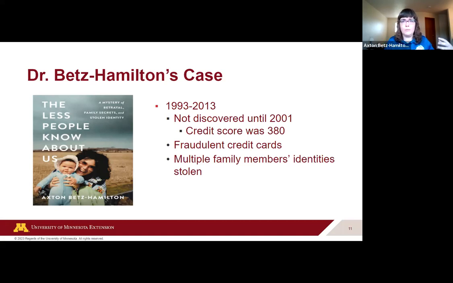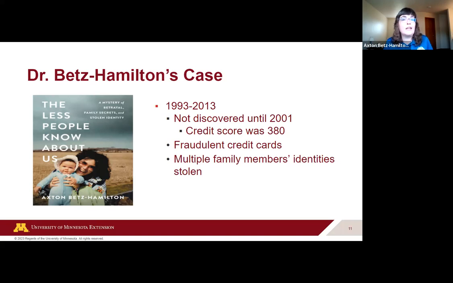It also includes some intergenerational family dynamics and other things that actually led up to, I think, the identity theft. So my identity theft case spanned, again, 20 years from 1993 to 2013. My identity was actually stolen before identity theft was considered a crime against consumers. Identity theft was not considered a crime against consumers until 1998 with the enactment of the Identity Theft and Assumption Deterrence Act. Prior to that Act, the banks and financial institutions who were defrauded by identity thieves were considered the victims. The consumer was not considered a victim at all, and no resources were provided to consumers to help them recover from identity theft. They just weren't recognized as identity theft victims until 1998.